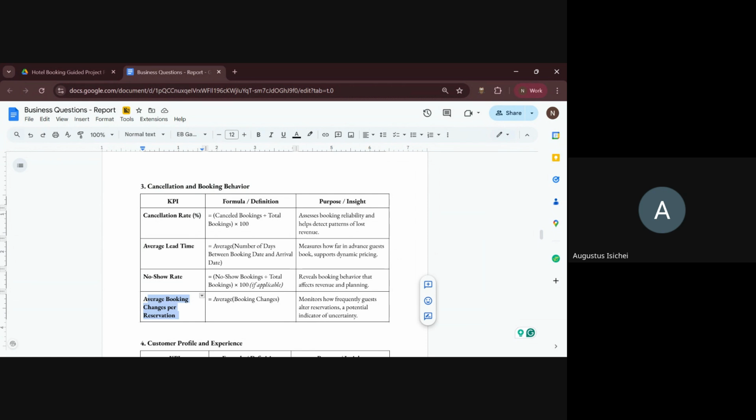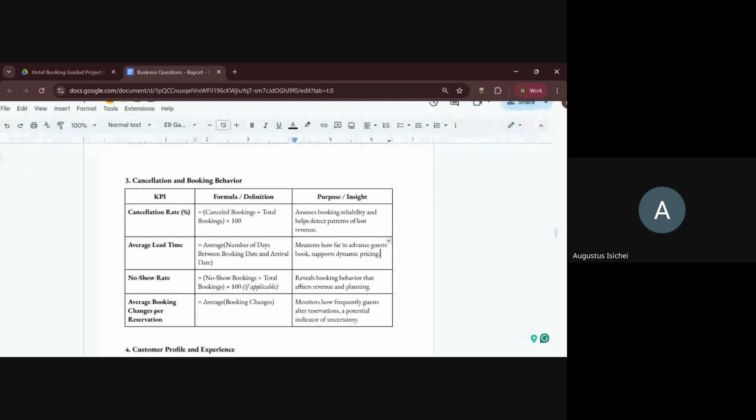We hope to achieve the insights from the following KPIs. For cancellation rate, we hope to be able to assess the booking reliability, and this will help detect patterns of lost revenue. For the average lead time, the KPI will help measure how far in advance guests book, and that will support dynamic pricing.